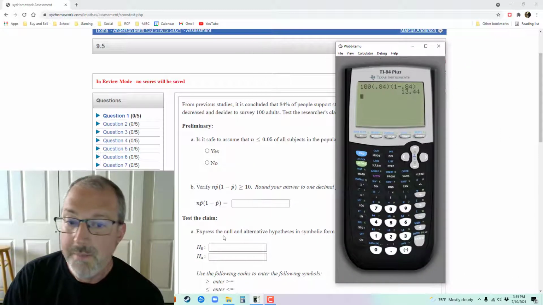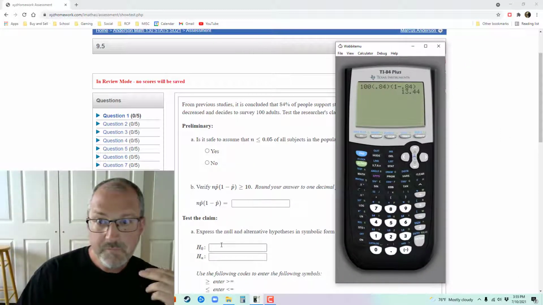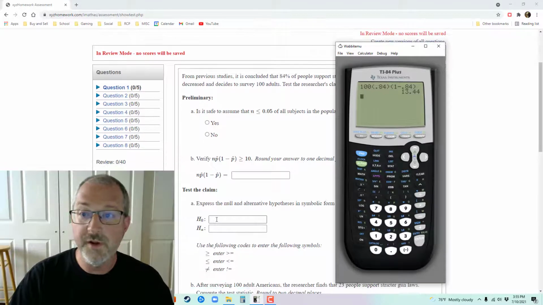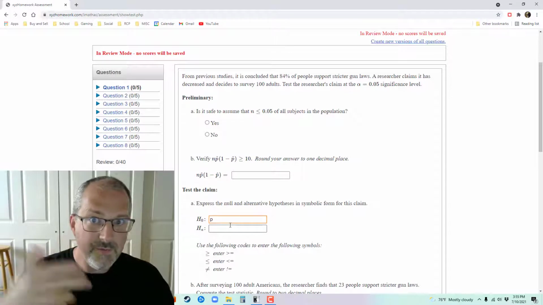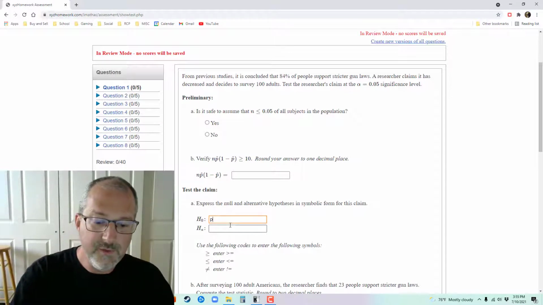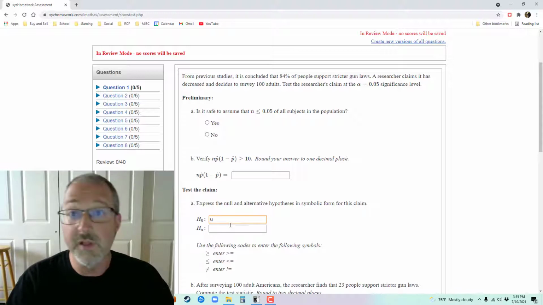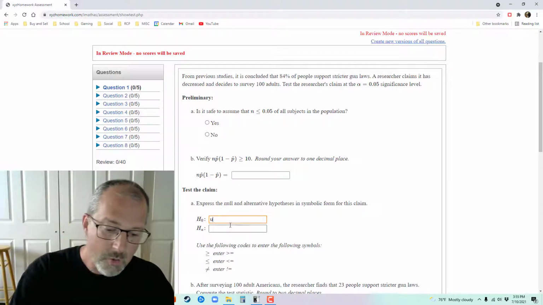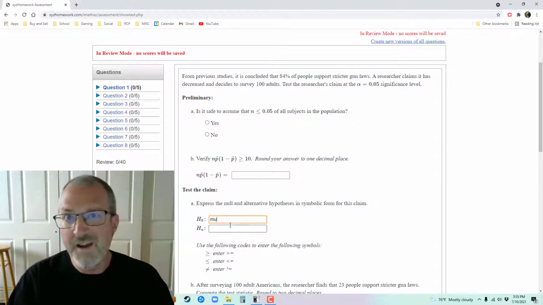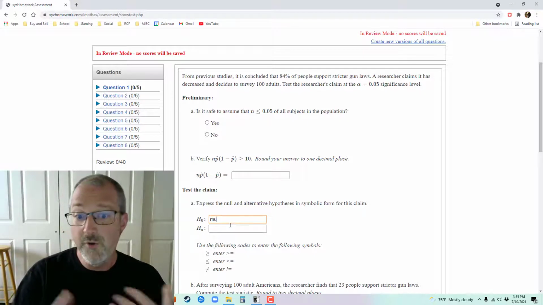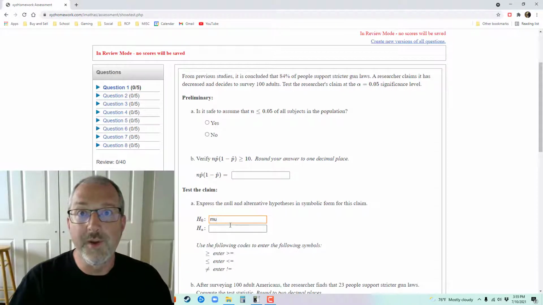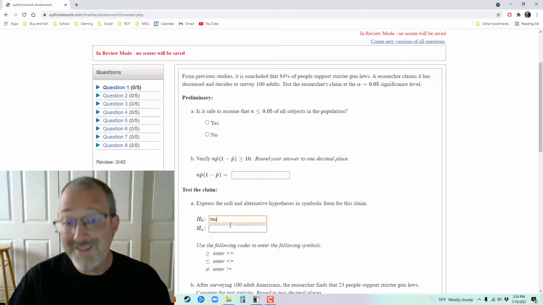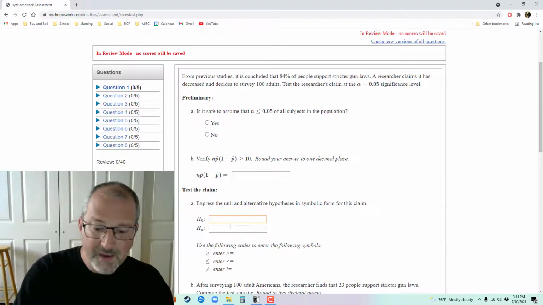Now, a little bit about the notation that XYZ wants. When you express the null and alternative hypothesis, make sure you put the p there. It would be p for a proportional z-test. If this was not a proportional z-test, you could use the letter u for mu, or you could type in mu. But most of the questions on XYZ homework do not even let you input the Greek symbol mu when you do a z-test or a t-test. So having a big blank here is a big symbol to do the p equals.